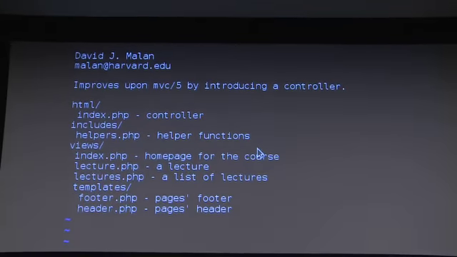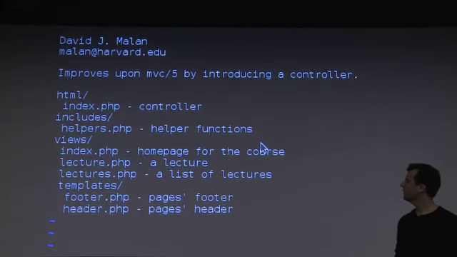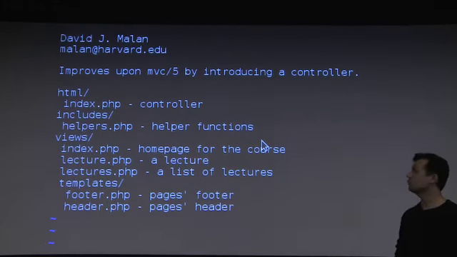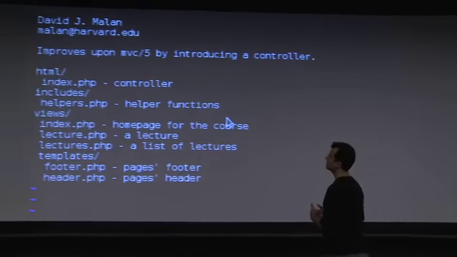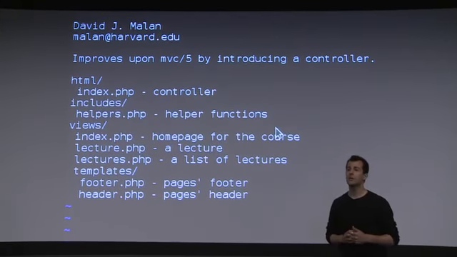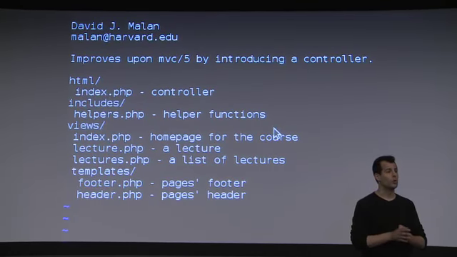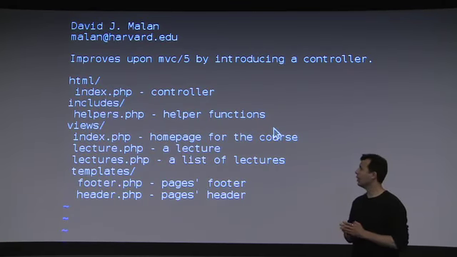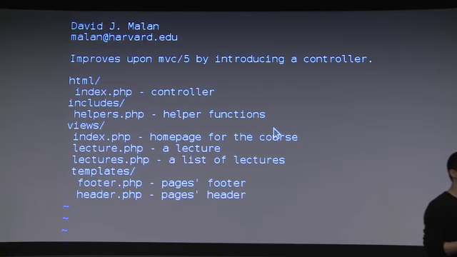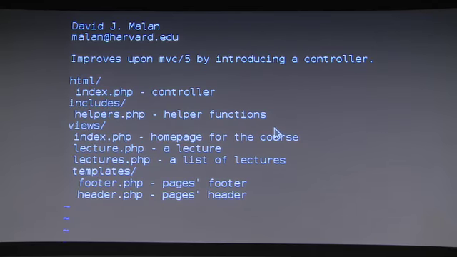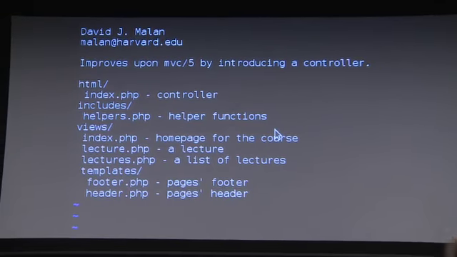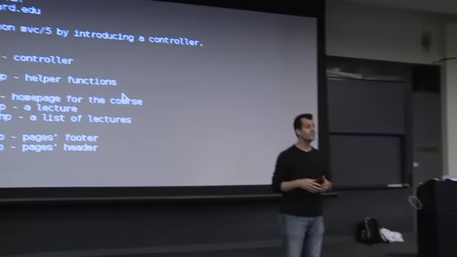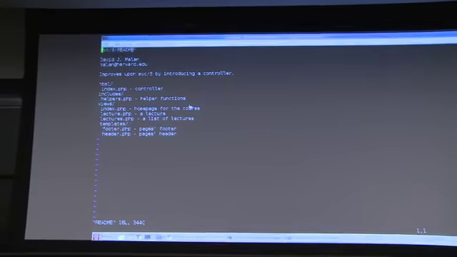this layout. Pretty much the same, but I decided, you know what, I'm going to have some best practices here, and I'm going to create a views directory, which represents all of the aesthetics of my site. And I'm going to introduce a slightly different version of index.php that I'm going to start calling the controller. So in this model here, we now have much closer to a true MVC architecture. Still no models just yet. It's all static content. But now I have a controller, and then everything else in the views directory is the V in MVC.